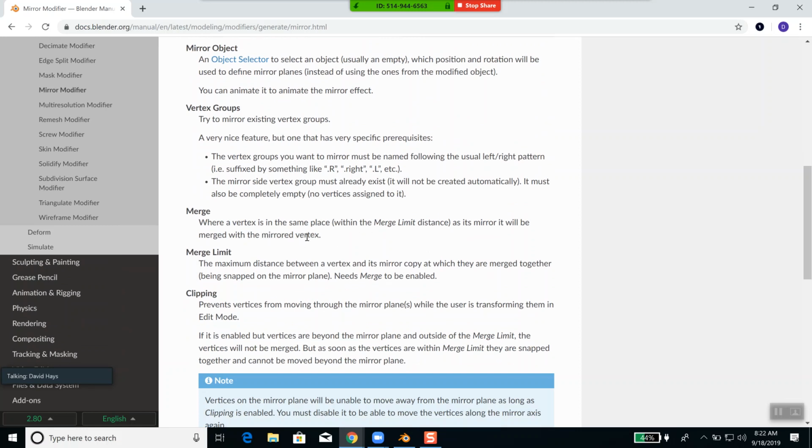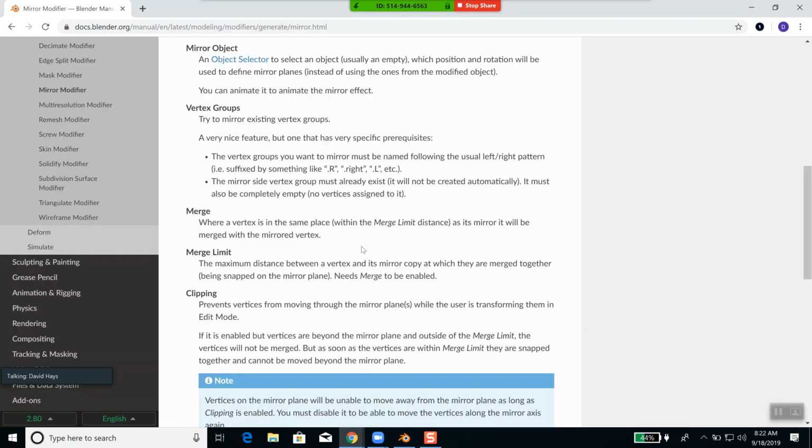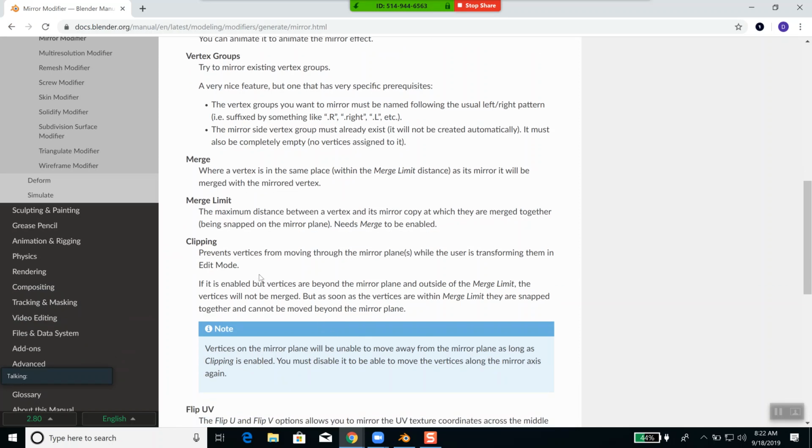Merge with the mirrored vertex: when I bring these together in my animation, if I wanted them to be merged together when they get within a certain distance, I could use that. Here's a merge limit. Clipping prevents vertices from moving through the mirror plane while the user is transforming in edit mode.